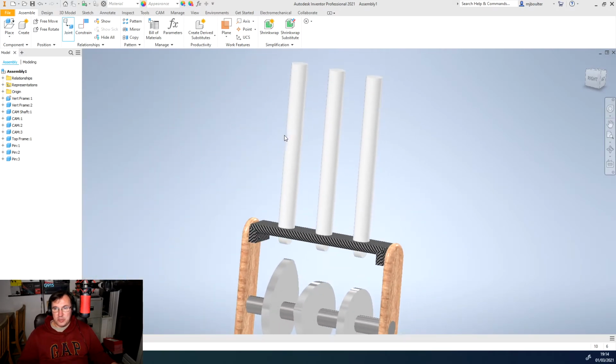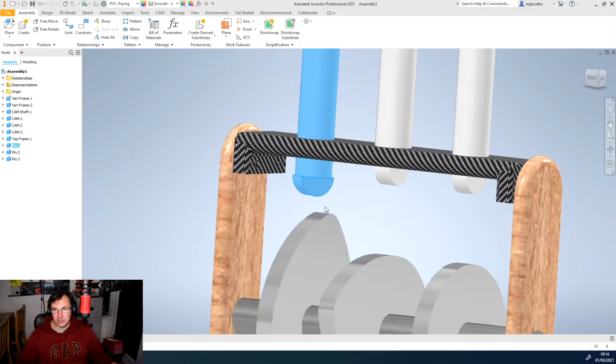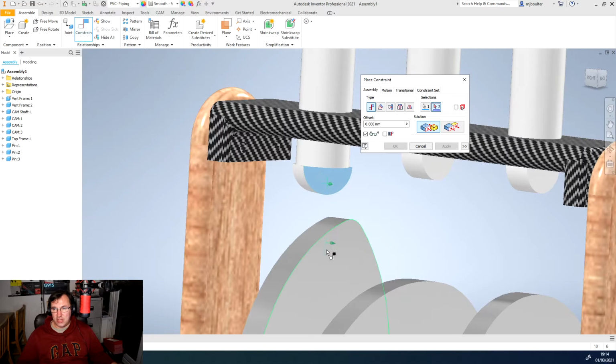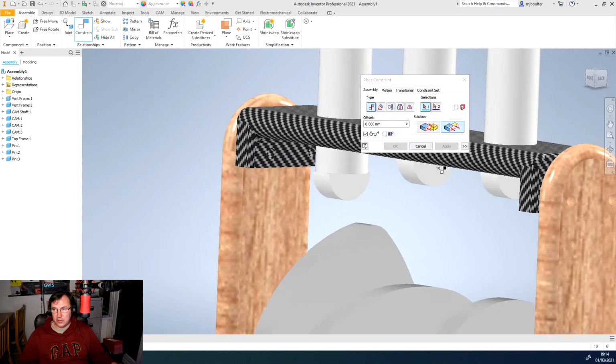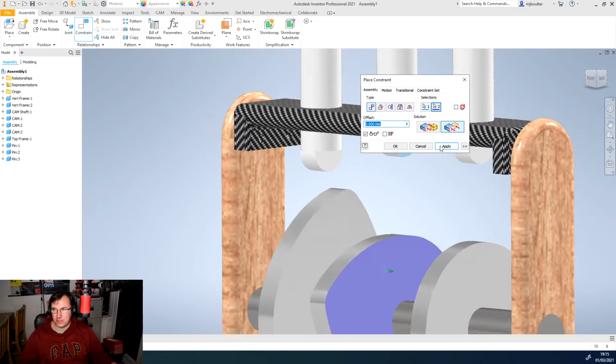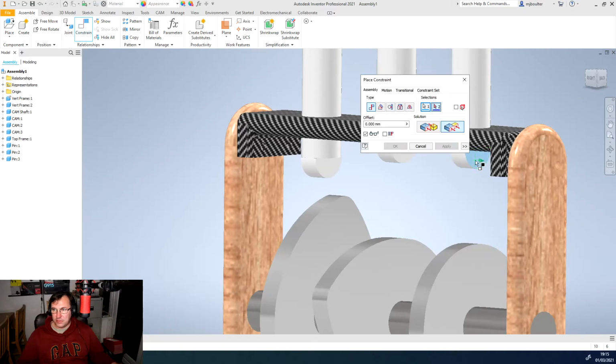Okay, so we've now got these pins that will move up and down, but they also rotate, so we're going to have to line up the face of the edge with the face of the cam. So we'll just do those now, using a normal constraint, a mate. We'll make sure they're flush as well, and we'll do that for all three of them to their individual cams.